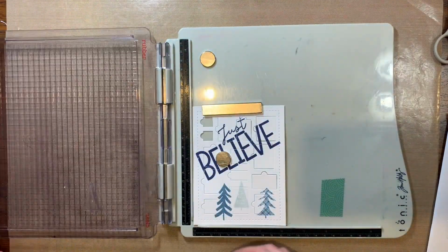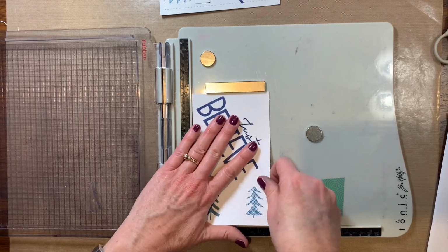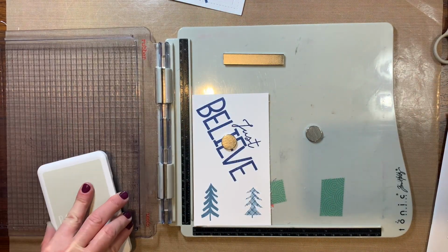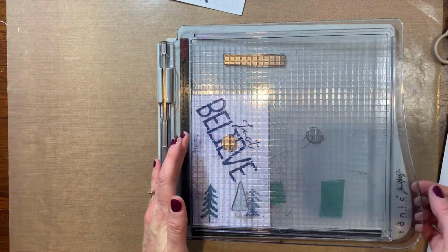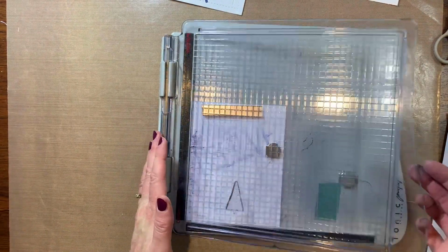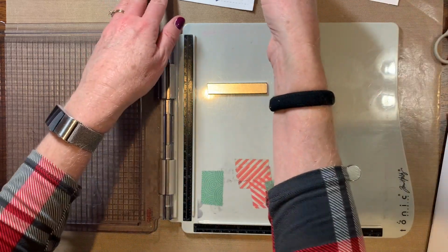The last set of trees that I did on the left and right side were stamped in Pebble ink. That one was much, much lighter for the underneath layers, but I think you can still see just enough of them that you get the effect of what is going on with the different layers.